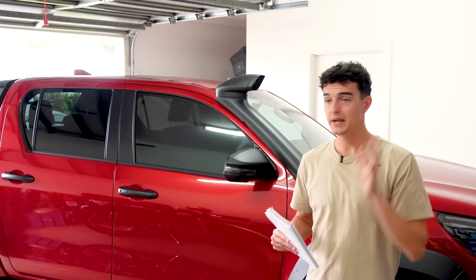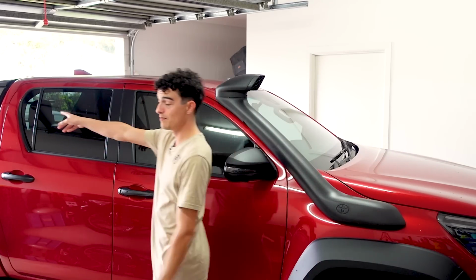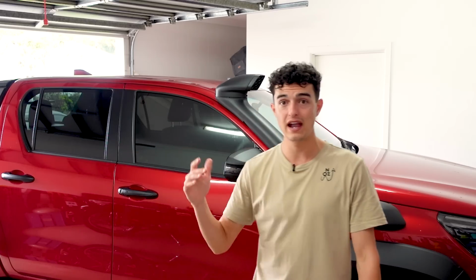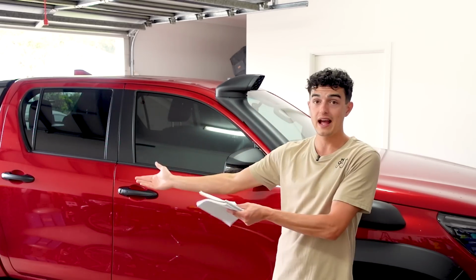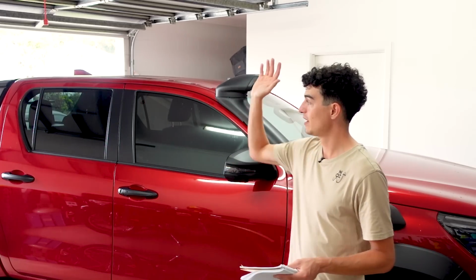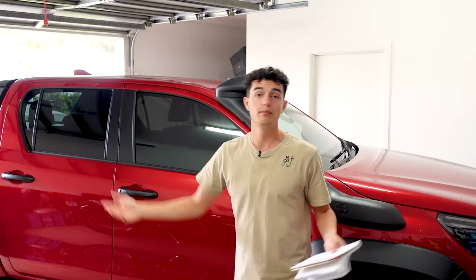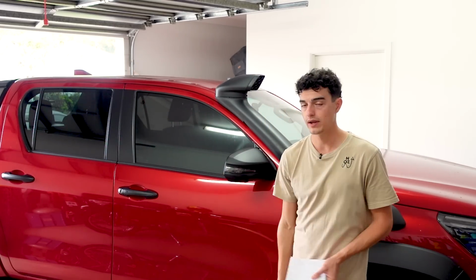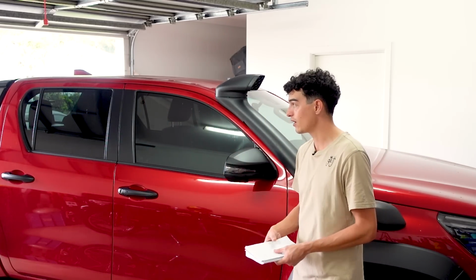Now, probably my biggest gripe again is going to be to do with that tray and the fact that you can't get those fairings off, or it's very difficult. Haven't figured it out yet. If you know how to do it, let me know. Or if you have a link, please put it down in the comment section. But that fairing is stopping you from putting more stuff on there, like a bigger tray rack or putting a rooftop tent over your tray.